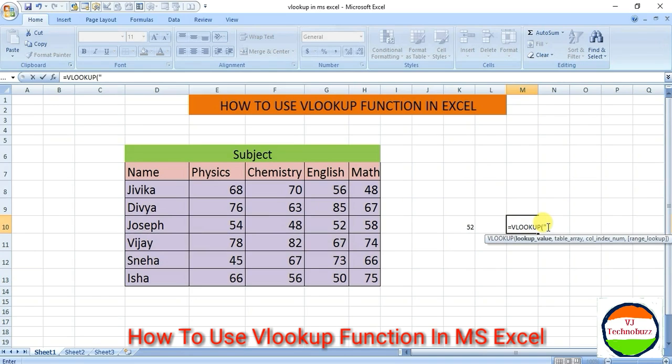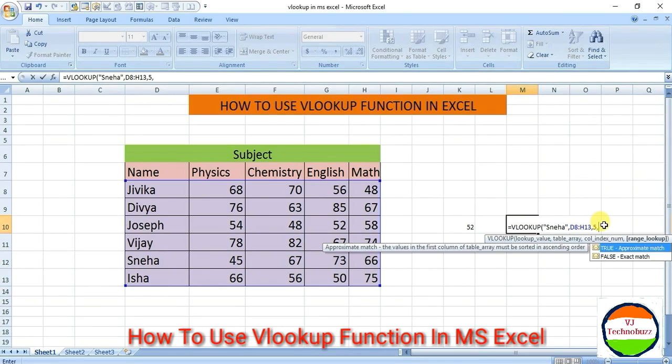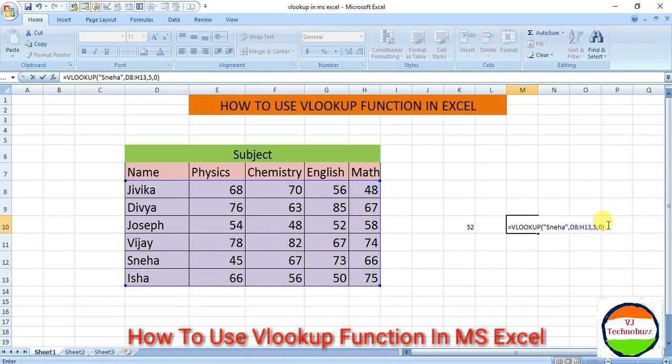In double quotation mark, type Sneha, close the double quotation mark, comma in between them, select the whole columns, D8 to H13, comma in between them, 5 because the math column is 5th, 0, then close the bracket, press enter.